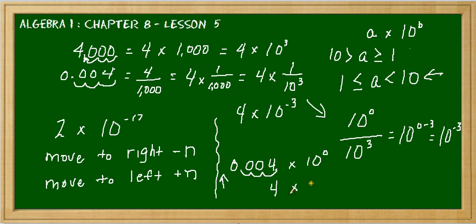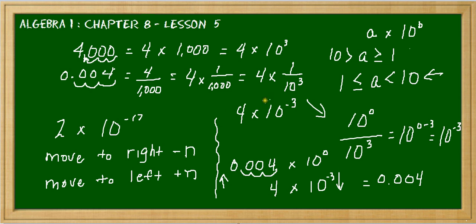Now, in order to do that, we need to decrease the value on this side, which means we need to go downward the number of decimal points. So we moved over 1, 2, 3. So we would decrease the exponent by 3, which was 0, so now it's negative 3. So it's maintaining the value. We know that this is equal to 0.004. For this to remain the same number without changing its value, if we're going to increase the value on this side, we must decrease the value on this side. And we can simply see that.